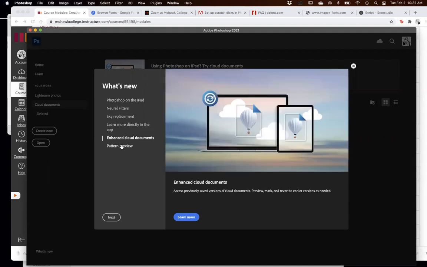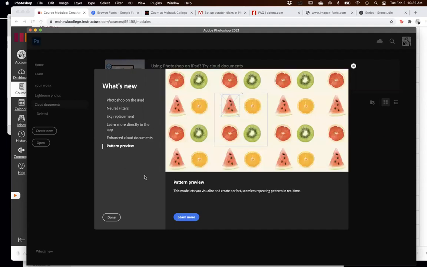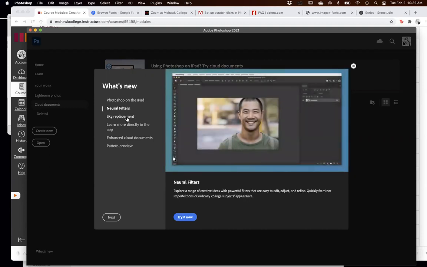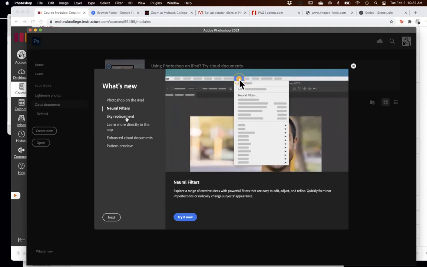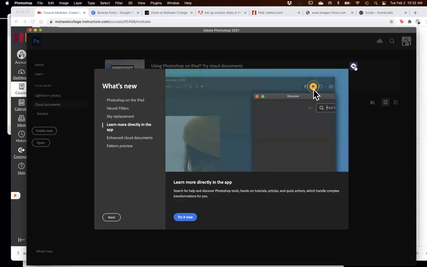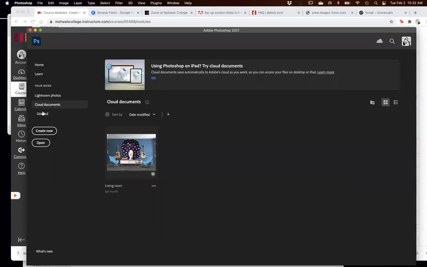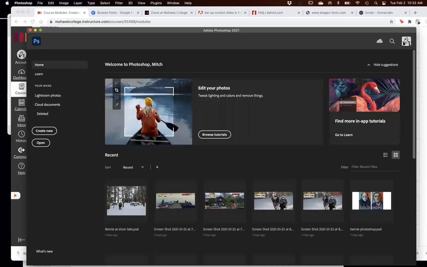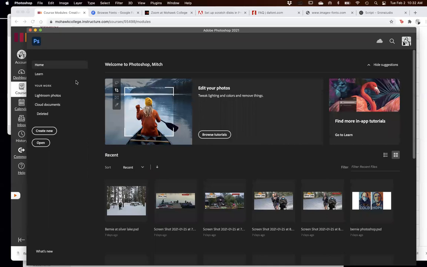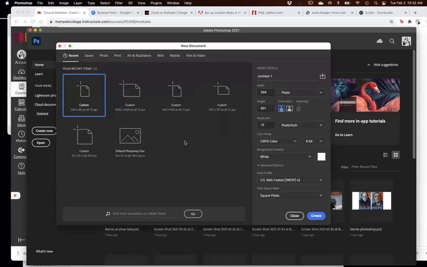We have enhanced cloud documentation here, pattern preview. Ooh, what's that? Pattern Maker is really fun. We're gonna do this in Illustrator together soon. Not in this semester, but you'll get there. And if you want to do all this stuff, just watch the videos, have fun, learn. Yeah. We're busy though, right, man? I don't expect you to do any of that now, but if you got some time during your break, it's all good. We won't have much of a break, will we? We're going to just be in it to win it. So let's go create new.